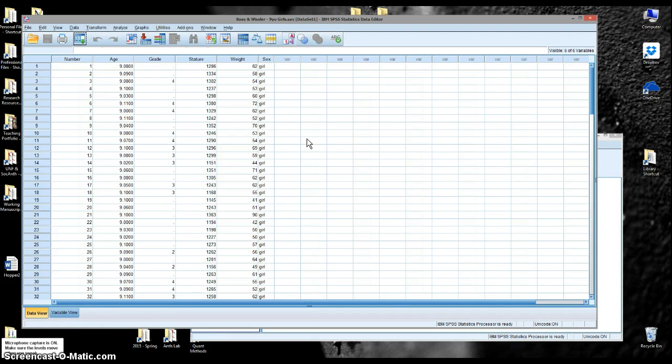And so I want to make sure you know how to do that, and I want to make sure you know how to do it in SPSS. So here you have SPSS. It's open in the VLab on my computer at home, working just fine. And I've opened up the Boas and Whistler 9-year-old girl data set that is in the data tables in Blackboard.